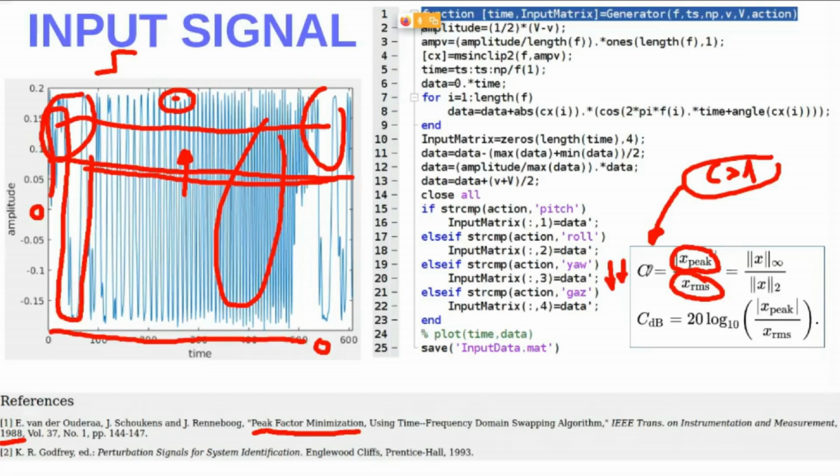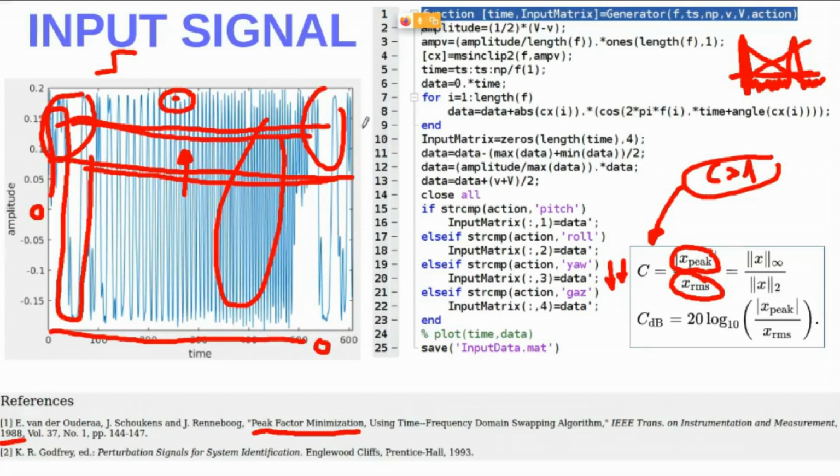It's so interesting, because if you don't do that, you can get multi-sine signals of this kind. A big peak, and then the signal is so low in here. Then a big peak, and a signal so low in here. And that's not interesting to us, because the root mean square value is so low. So you have used a big amplitude, a lot of different values, okay? But the energy is so low. So that's why you need a kind of signal like this with the root mean square as high as possible.